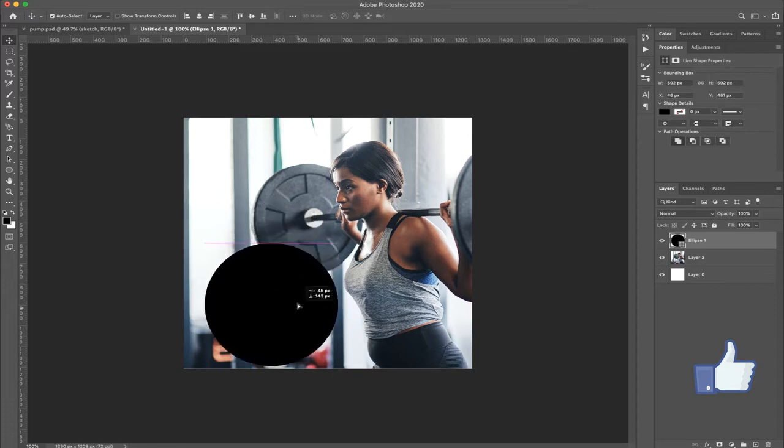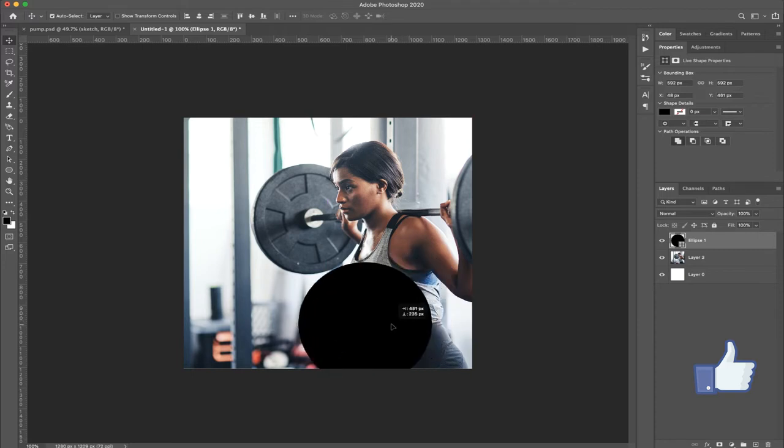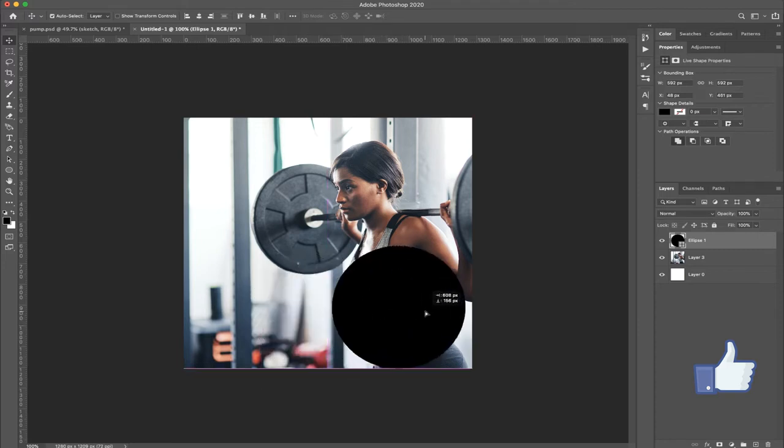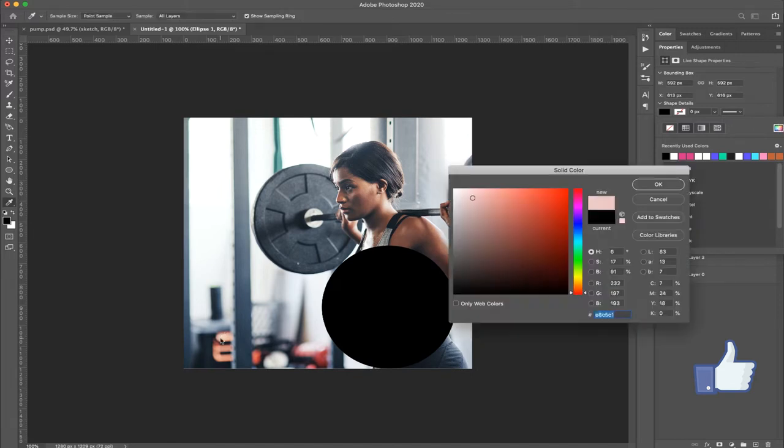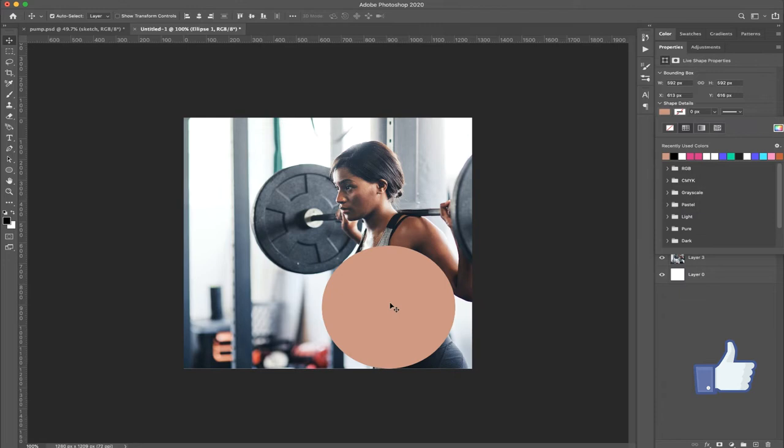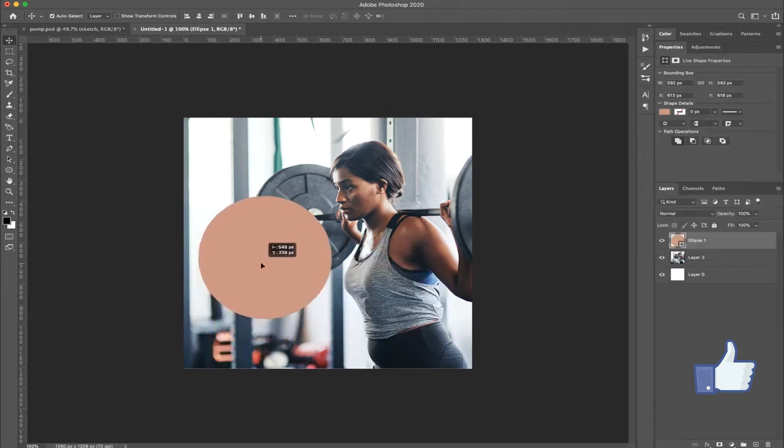Sometimes you want to place it in areas where you feel like, okay, that's good enough for you. And then you can click to choose colors. For example, I can color pick whatever's in the actual viewport. Maybe you want to go with that tone, and then let's put it over there.